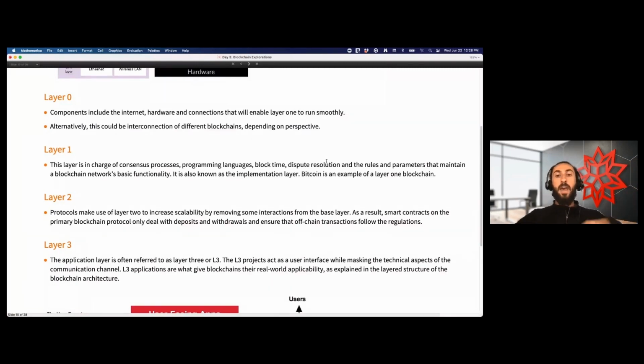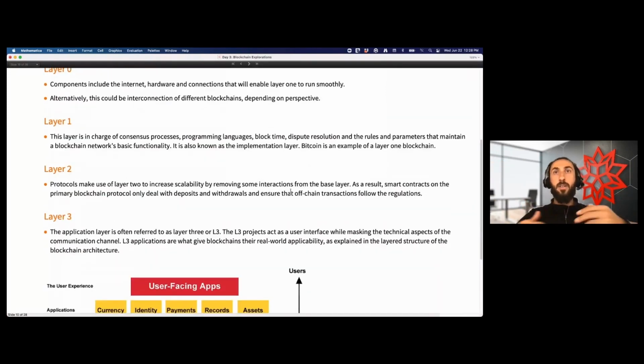Alternatively, if you were to have many Bitcoin, Ethereum, Cardano, Tezos-like layer 1 blockchains, you may want to interconnect and weave those together. In some circumstances, those are called layer 0 blockchains, things that are trying to connect all other chains. And because it is a widely shared opinion that the future is multi-chain, that's going to say, well, we're all using blockchain here or some version of distributed ledger technology. How do we interconnect so that we have the benefits of one here and it can talk to one over here?